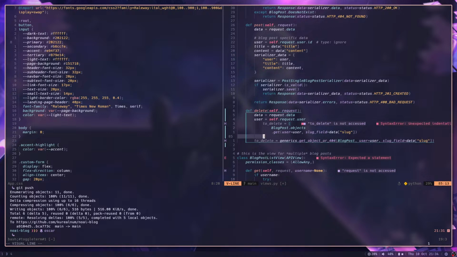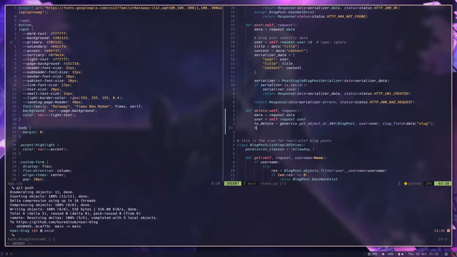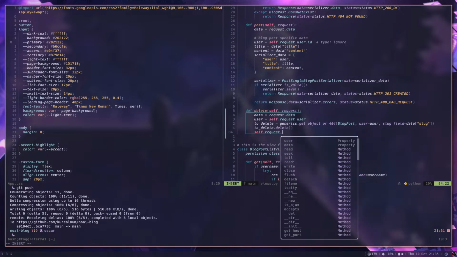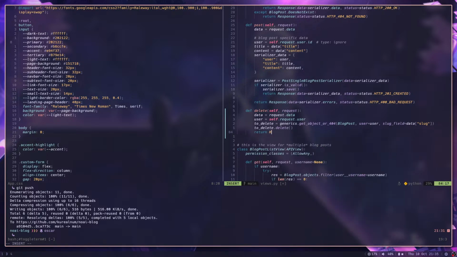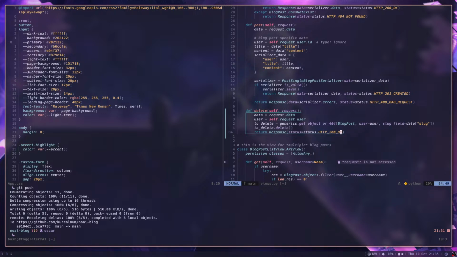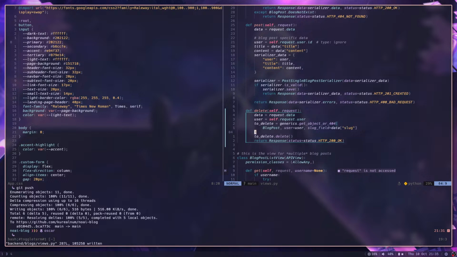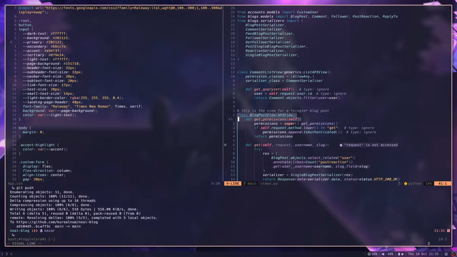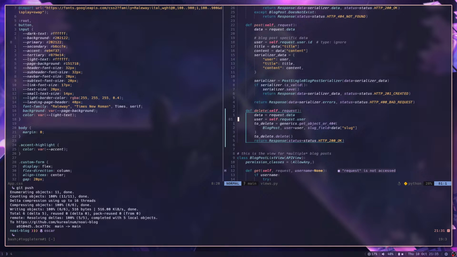They're the correct syntax. Okay, so let's just do to delete dot delete, and then yeah, I can really just go ahead and return a successful deletion. Response status is equal to status dot 200. It should just be 200. Okay, because I feel like I recall looking at that and being like, oh, is that right? And it's like, oh, it actually is. I don't need to add anything to URLs because this is already here. The only difference is that I'm sending a delete request to it instead of a post or a get.